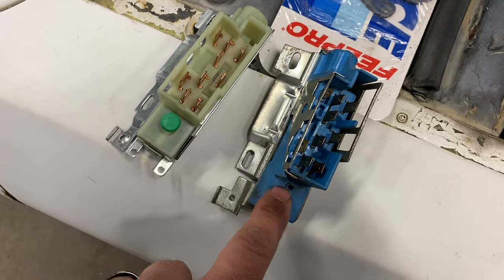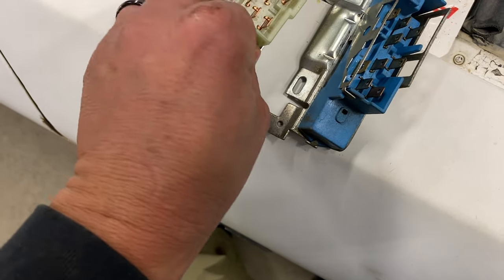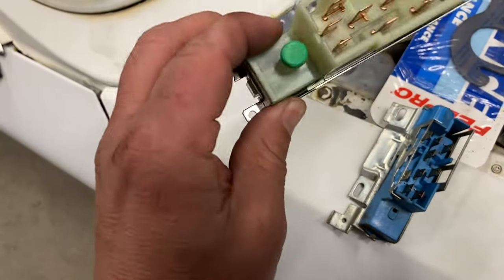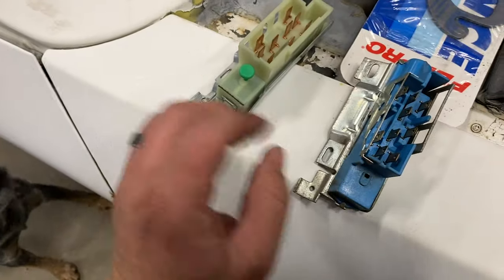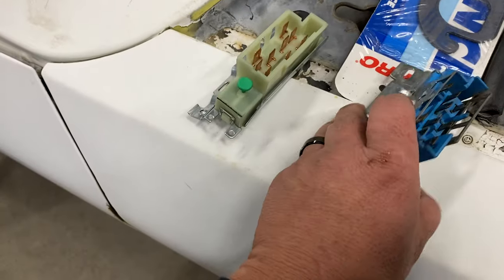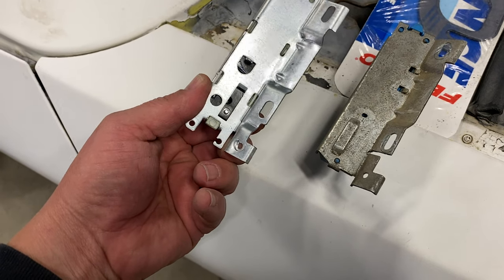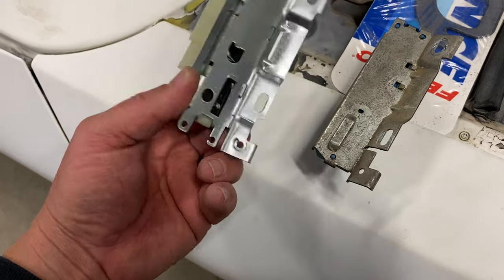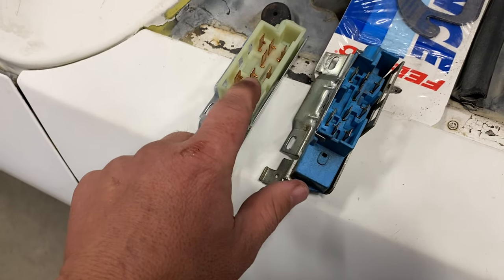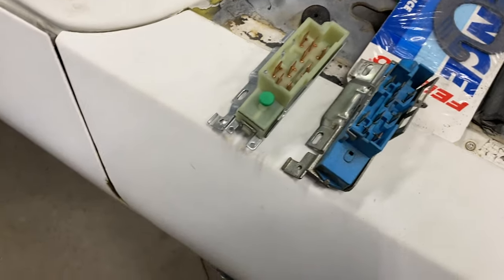That's the one that was in the car, and this is the aftermarket, or the AC Delco one. I don't know why this is in here. Maybe once we get it installed, that comes out. I don't know. This one don't have it. Looks like it might have had it one time. I don't know, they look a little different. That looks the same. Where all these are at, that looks the same. So I don't know, let's put it in and see what happens.